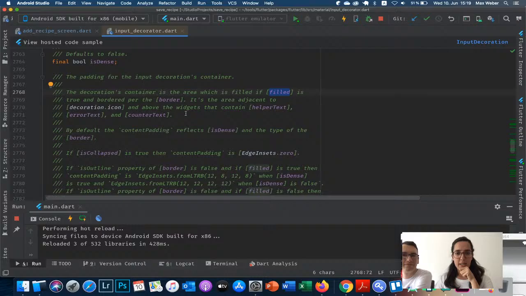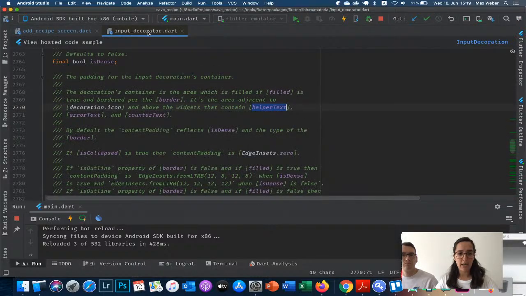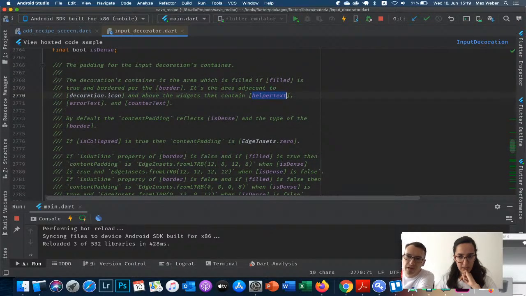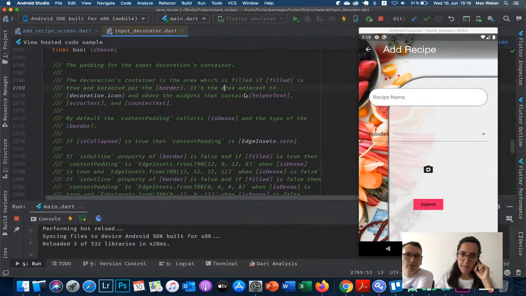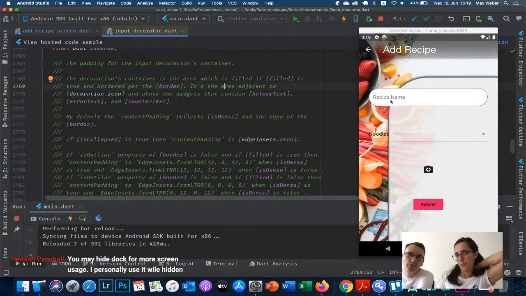Okay, this is the area where we have our helper text, counter text, and error text. But the text which we have is our label text. I think it's still right. The decoration container is the area which is filled with fills. So if we bring back our emulator, that would be everything that is white, right? Now you want to add a padding to it. The padding is inside, right? So if we say something like padding left, you would move everything to the left. It could work. Yeah, you might hide that from our screen.